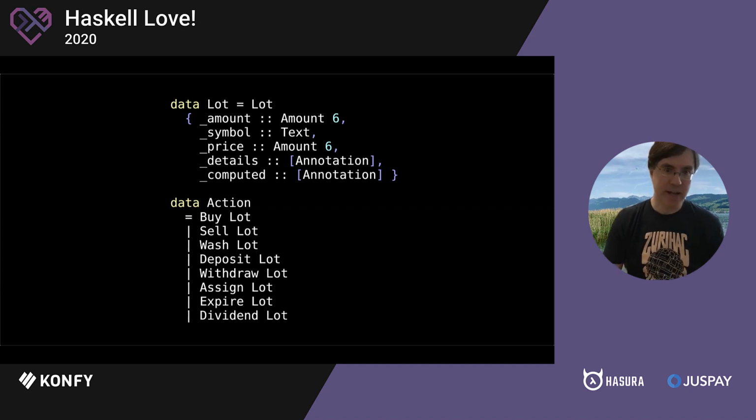But as I was writing the algorithm and then comparing it against what my broker's report was, I started noticing discrepancies. And as I dug deeper into why these discrepancies might be occurring, I started to discover little fringe details of the law and places where it's not entirely clear. And my broker just made a decision out of many possible alternatives. But I had to reflect that in the algorithm if I was going to get the same results as they did. And what I found is that the deeper I dug into this problem, the debugging became harder and harder.